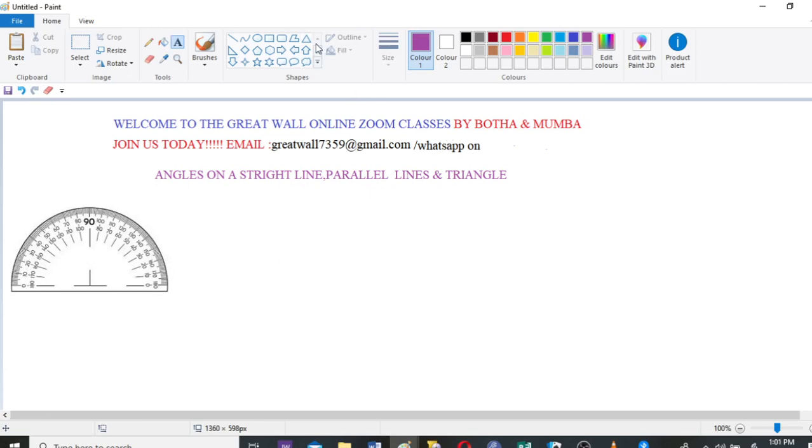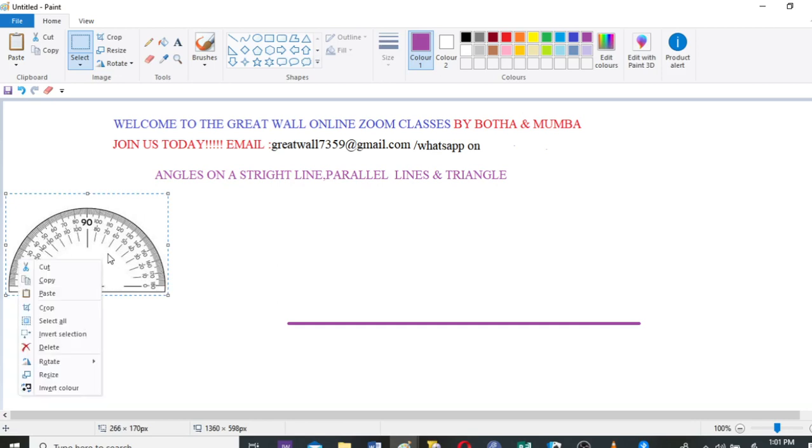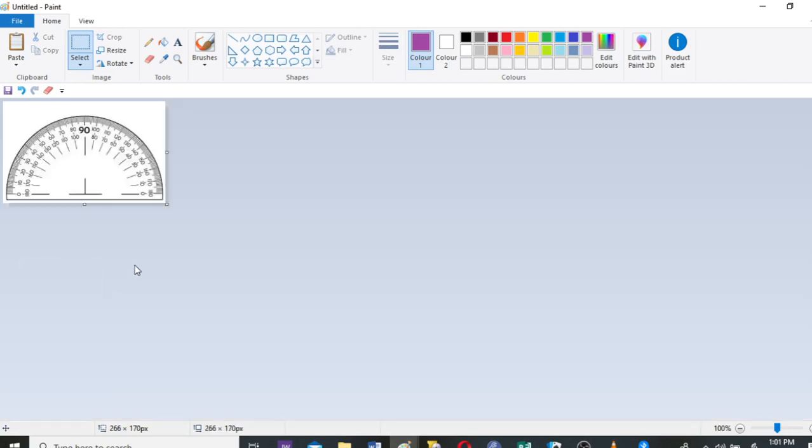So here you want to look at angles on a straight line. What are the properties, or how do we find the size of angles on a straight line? So let's take this one for example. We want to get the fact that a straight line has an angle of 180 degrees. I showed you why that is the case in the first video. So when we get our protractor and measure the angle, we are going to see that it's giving us 180.